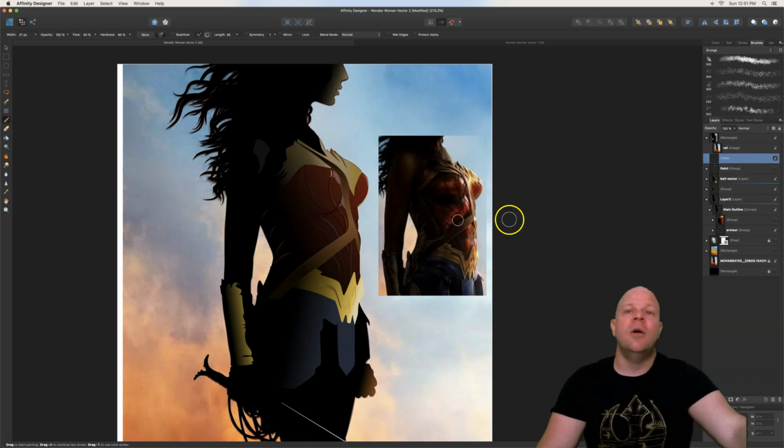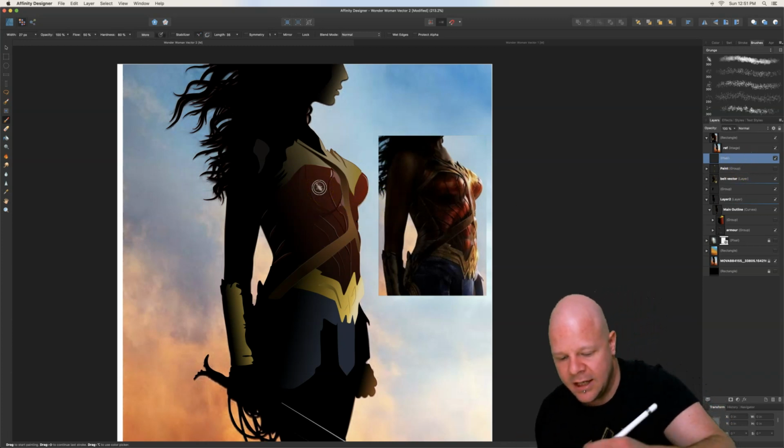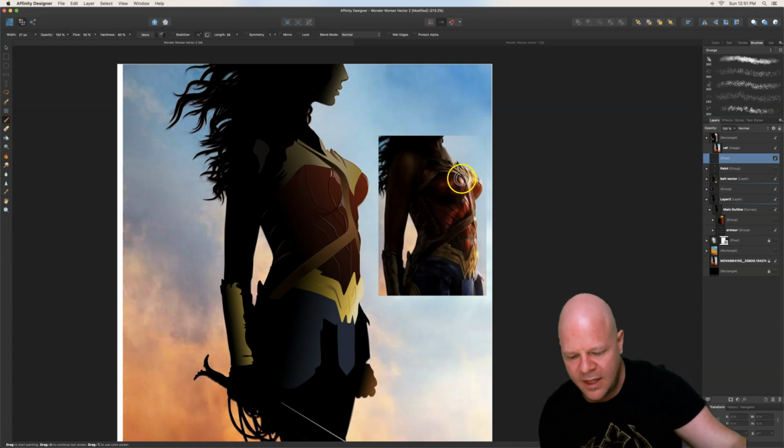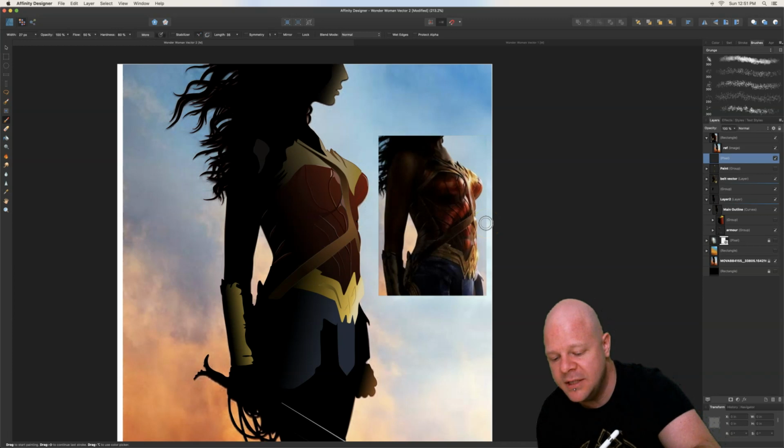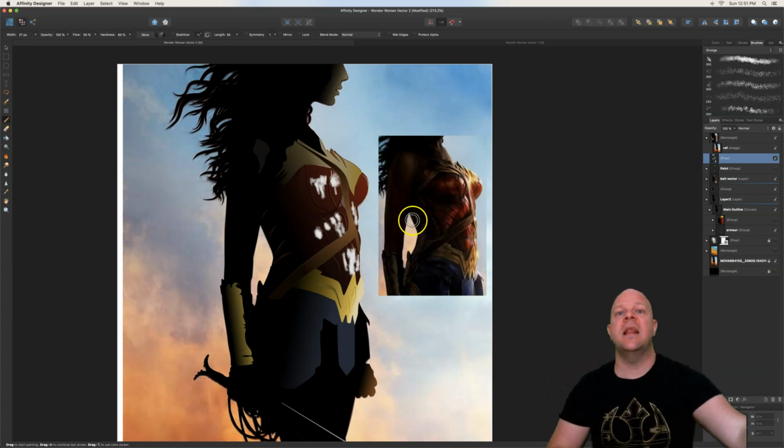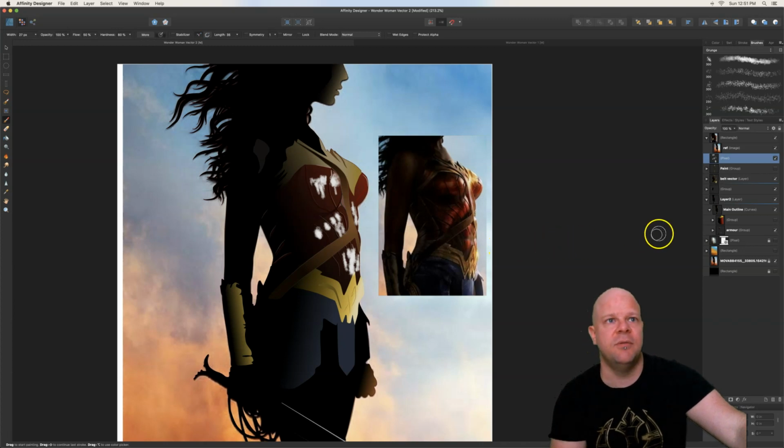So we're on our pixel layer, and I'm going to start kind of coming in. I'm going to look over here, and I'm going to see, okay, there's a lot of light here. The light kind of comes here, and then we got a little zigzag here and then some on the chest. So what I'm going to do is draw in some of that, and it's going to be rough. I know this looks really bad right now, but bear with me for one quick second. Some down here.